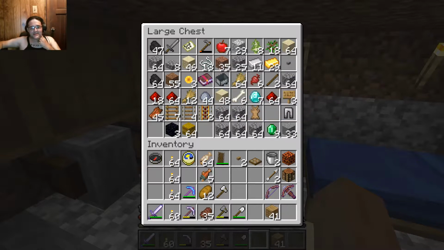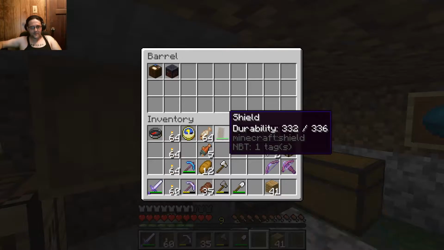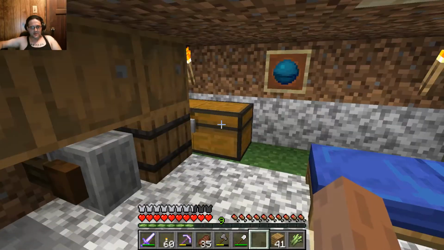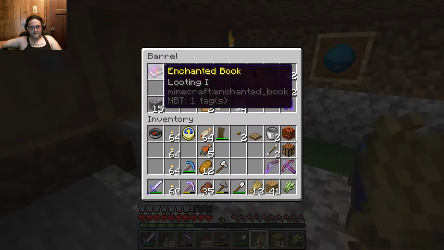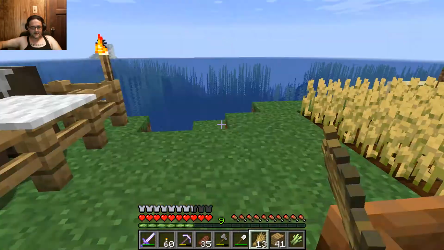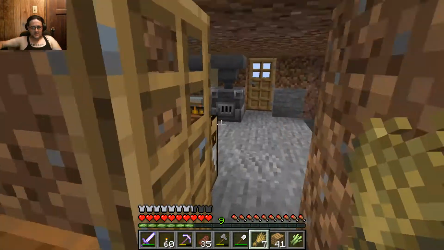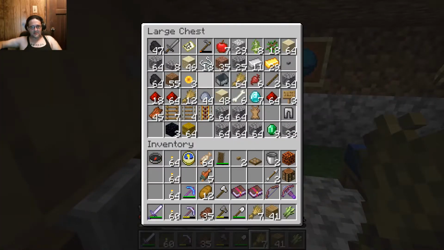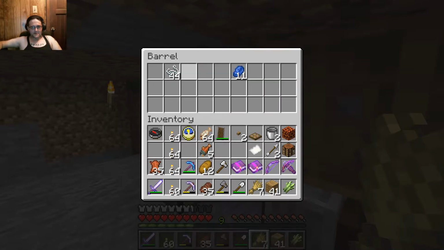Anything else up here we need? Because more diamonds. Could really use a diamond sword, but I don't want to waste diamonds. Okay. If we could use looting. Well, to be honest, we could use the looting at a higher level. We'll take these down there. Books, paper.